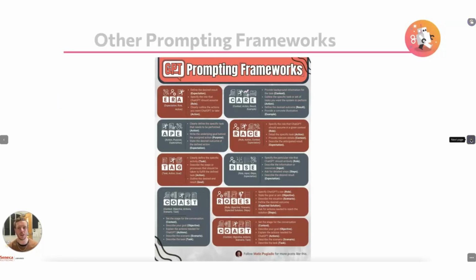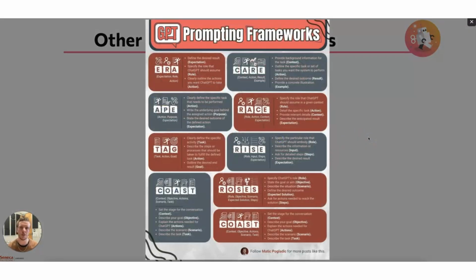So there are so many other frameworks to consider. CLEAR is my favorite, but you might want to explore some of these other options to see which one works for you. They all kind of refer to the same concepts. We're still looking for that context, direction, and control, and we're also going to be using our frameworks to provide requests. So what I want AI to do with that information. So you'll see in a lot of these examples that they're talking about the same thing, they just use some different terminology. So maybe there's a word that connects with you more effectively when you are prompting than CLEAR, and feel free to use that. They all kind of refer to the same thing.